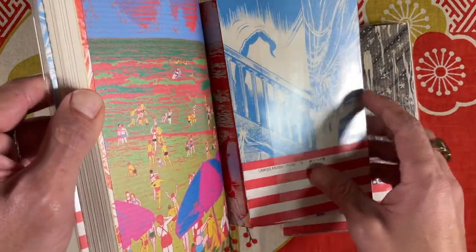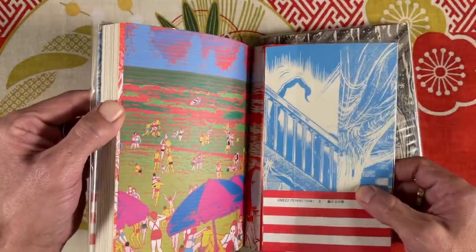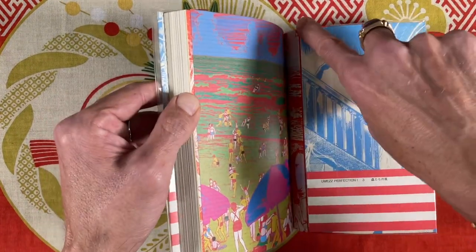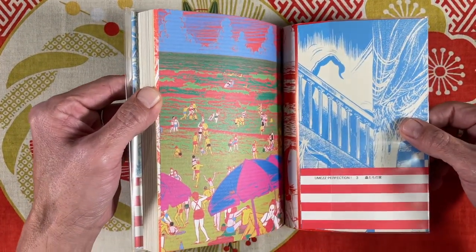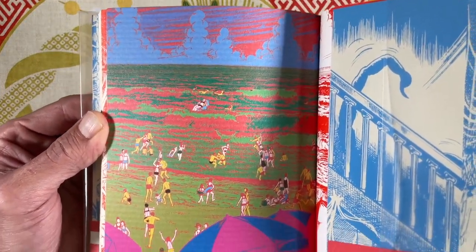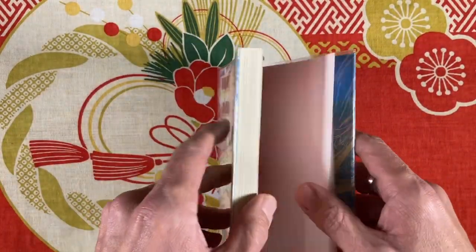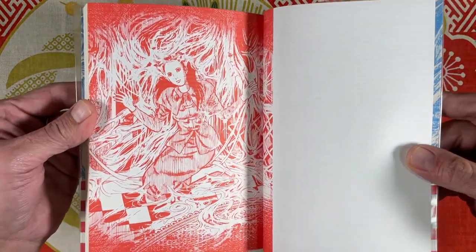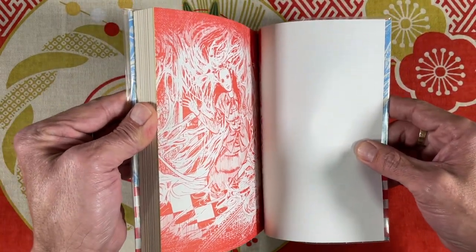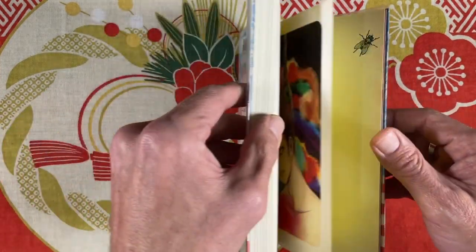Wow. I should have taken off this plastic cover. Oh no, it's cut off right there. So that there is the full image. Because there's a line right here. It almost looks like a risograph, but I do not know much about printing, my friends. I know good print quality, bad print quality, badass print quality, and that's about it.